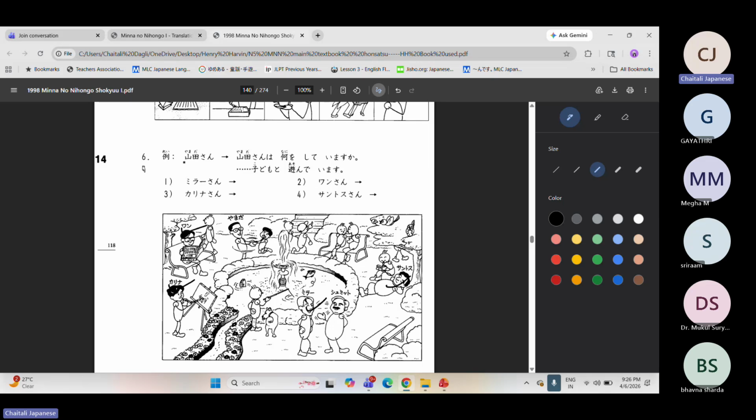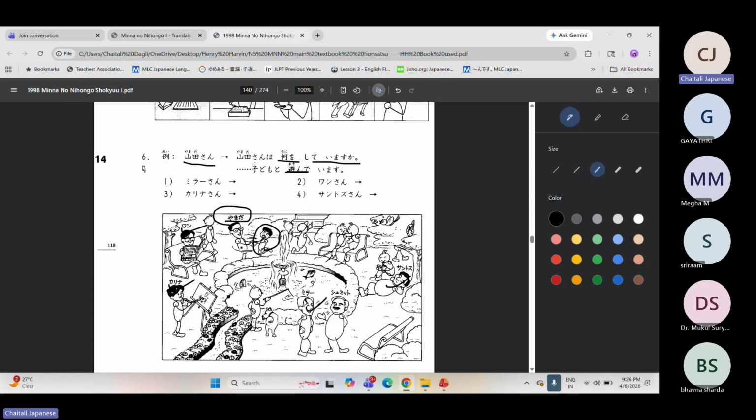Now in the question we have Yamada-san. So here is your Yamada-san. Yamada-san wa nani o shite imasu ka? So what is he doing? Nani means what. Te plus imasu ka. So kodomo to asonde imasu. He's playing with a child. Asobimasu becomes asonde, your first group, second subgroup, mini B. So asobimasu will change into asonde. So he is playing with the kid.